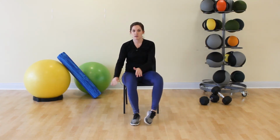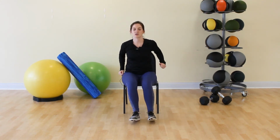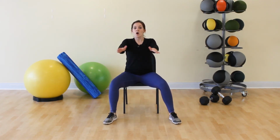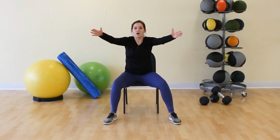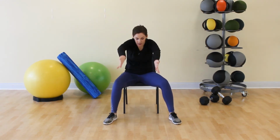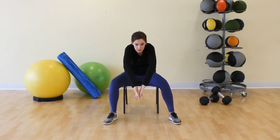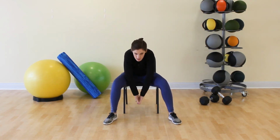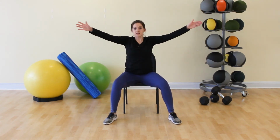Four, three, two, last one. Good, rock the feet back and forth. Rock them out wide a little bit. Stop the feet where they are. Open up the chest, collapsing around the spine. Open up the chest, collapsing around. Good. Open up, collapsing around. Three, two, and last one.